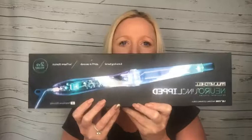So I ran over to my local beauty store and I saw this wand and I was instantly drawn to the packaging. I'm very big on packaging. And I saw this, it's called Paul Mitchell Neuro Unclipped Intelligent Styling. This is it here. Doesn't that look cool? So it gets 450 degrees Fahrenheit in seconds, isotherm titanium, extra long barrel, has a 2-year warranty.